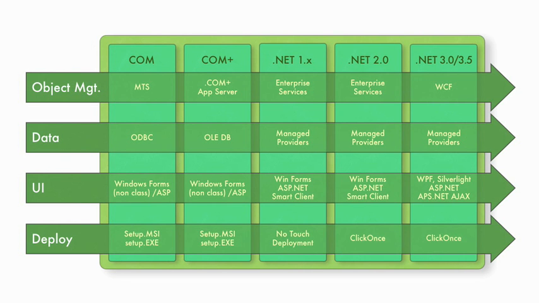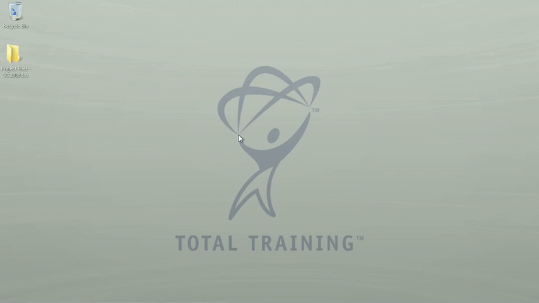So let's say now you're excited and you want to start working with Visual Studio 2008 and the .NET Framework 3.5. What do you install? So Visual Studio-wise in this training, we're using the Professional Edition versus the Standard Edition. Both are designed for developers. There are slight differences between the two.